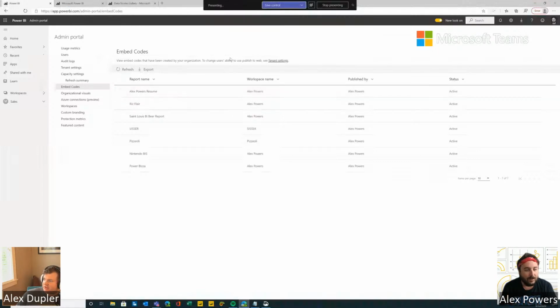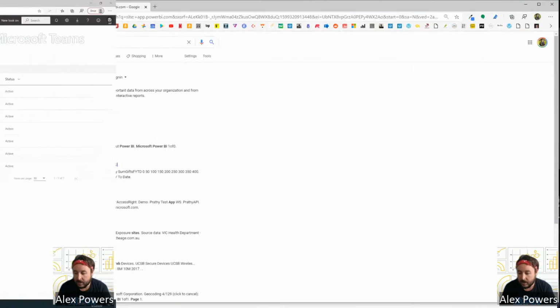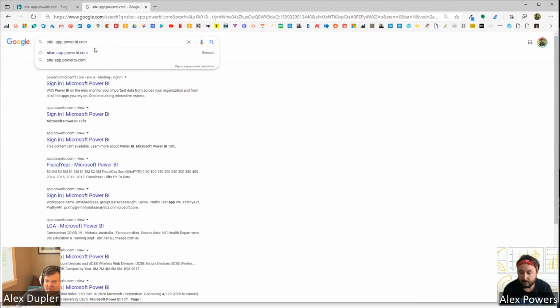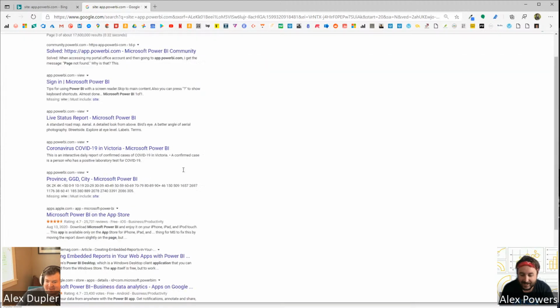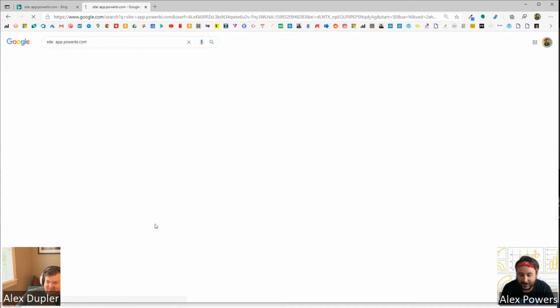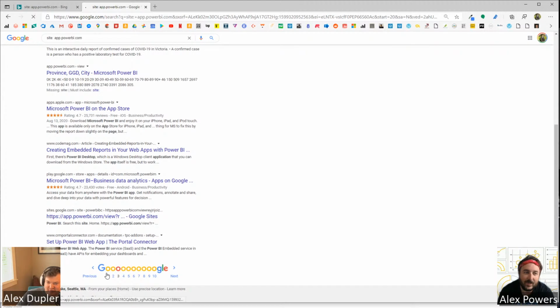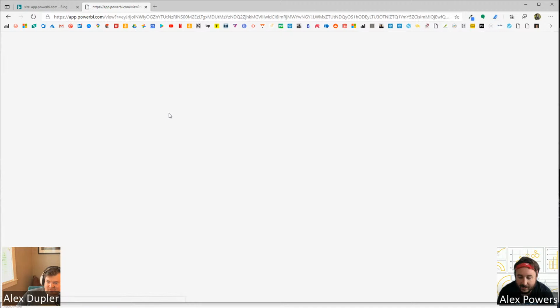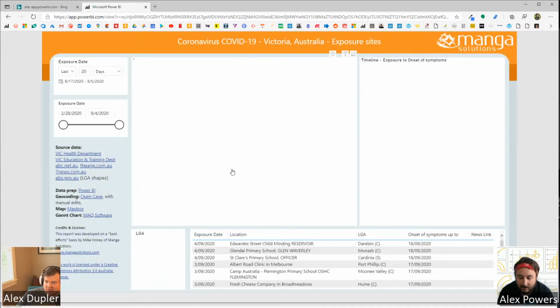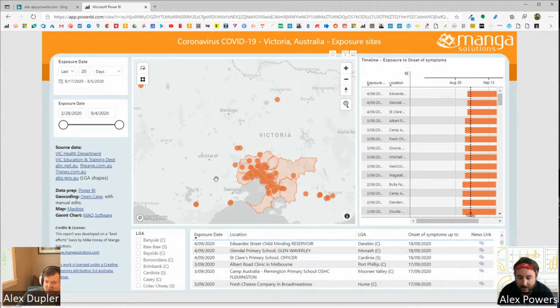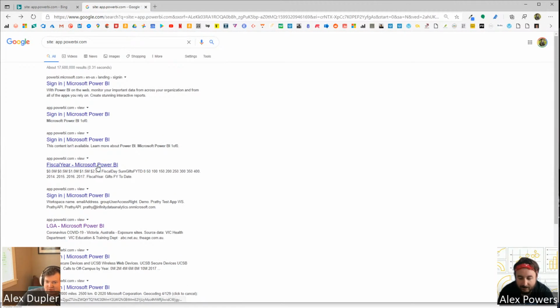There's another way to see what's still out there. I'm going to share my screen. Apparently it doesn't work on Bing, but if you go to Google and search app.powerbi.com, you can see all of the publish to web dashboards. Oh my goodness, just pages and pages of them. Not all of these are publish to web dashboards, but here's an example, someone's COVID-19 dashboard. I click that and I'm looking at a report. This seems like a great use of publish to web, but if I go back, I don't know if this one is such a great use of publish to web. Yeah, let's avoid clicking it.